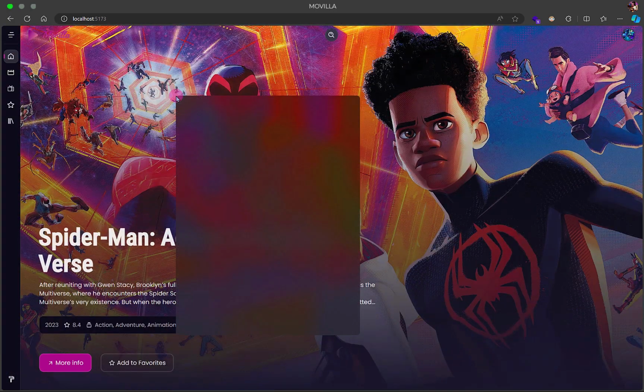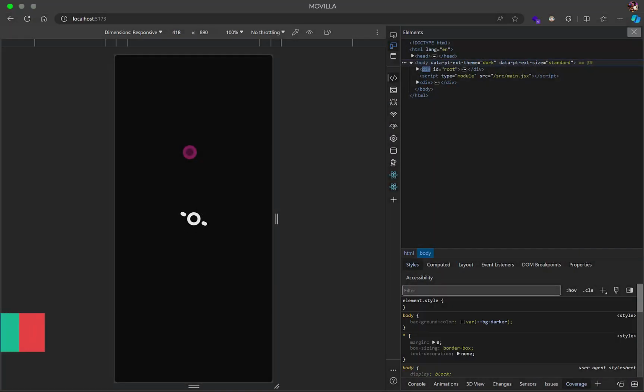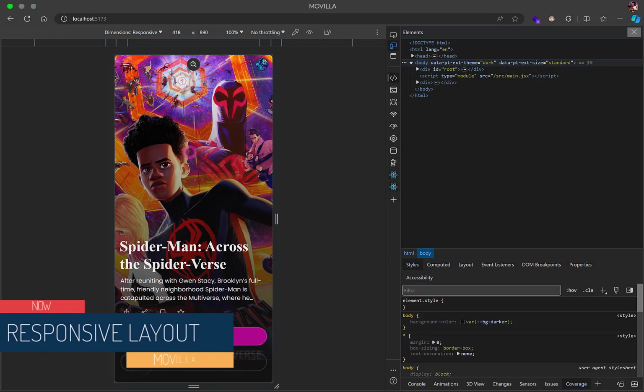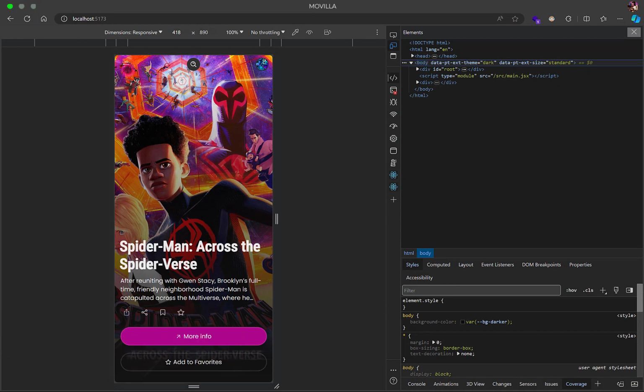Let's move on to the responsiveness of the app. Alright, so on the browser's developer console, we can preview the responsiveness of the app, and as you can see, the app is responsive on smaller screens as well.